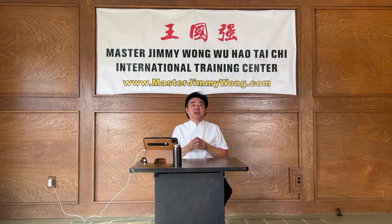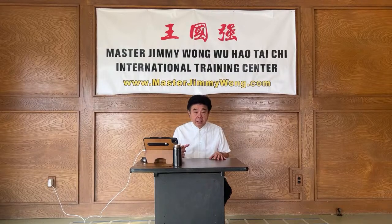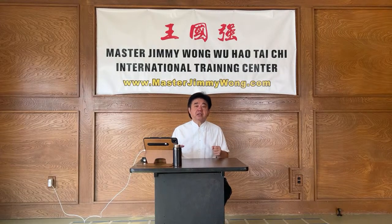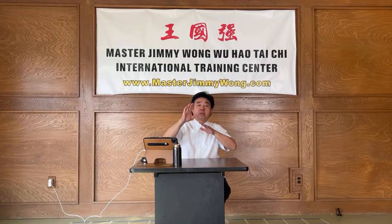Again, when we do Tai Chi, we have to be totally relaxed. In order to relax, no muscle should be tightened. The lesser it's tightened, the better it is, because we are training the internal form. Internal energy only moves better and correctly when nothing is clenched. Everything has to be calm, relaxed, and aware. That's the purpose of training internal martial arts, because internal martial arts do not worry about the muscles at all. It worries about the muscles inside or outside needing to relax so they attach to the bones rather than tighten the bones. So therefore the palm also has to relax.